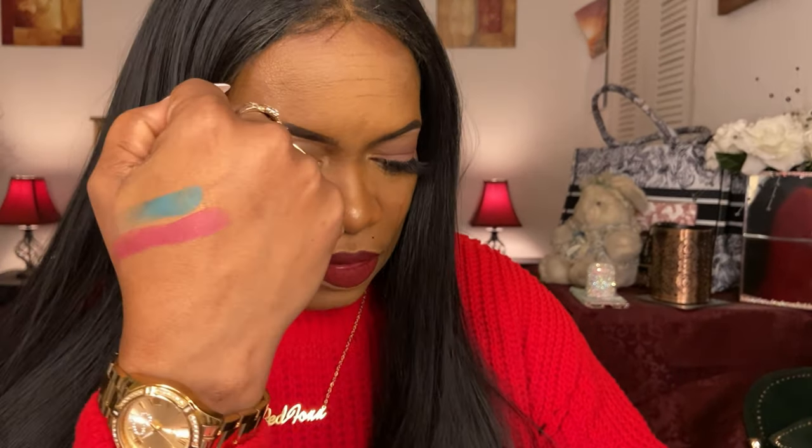Yeah. This is a nice mulberry pink. That one looks beautiful too. And just one swipe will do it. I mean, they just come off so nice. Another one is Vineyard Escape. This one is a pretty color too. This is like an eggplant purple. That color is gorgeous. But you see how beautiful these shades are?